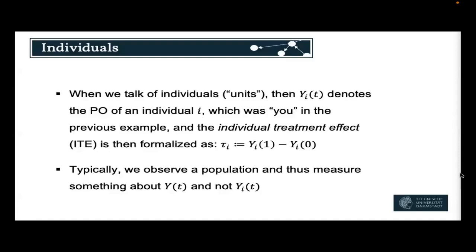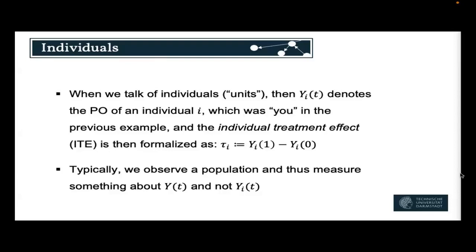We denote it simply by this little tau i. And it's simply the difference between these two potential outcomes, right? So this one would denote the world in which you don't get a dog, and this one, the world where you get a dog, and now you simply measure the difference in terms of happiness. And if there's a positive value coming out, then you can conclude that actually getting a dog, because that's the thing you changed, is making you happy.